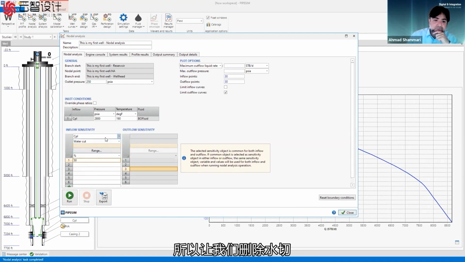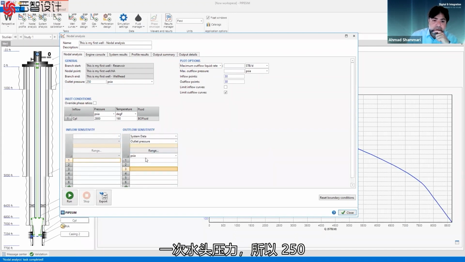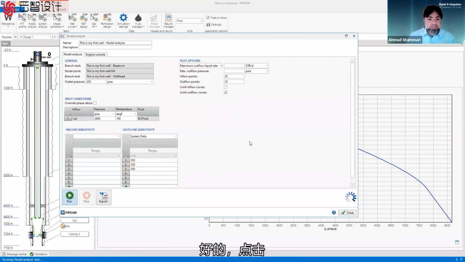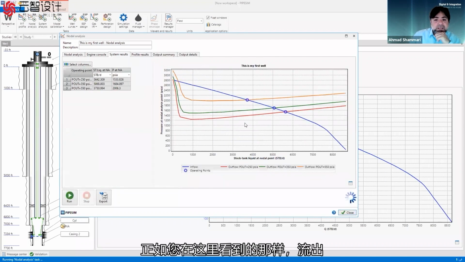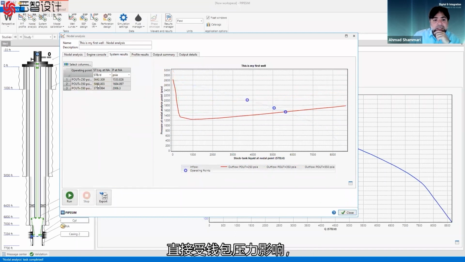Okay, so let's just remove the water cut, and then let's go to, again, wellhead pressure. So 250, 350, and 550. Okay. Click on run. As you can see here, the outflow is affected directly by the wellhead pressure.